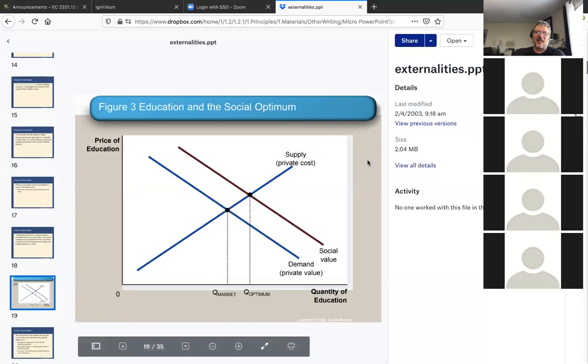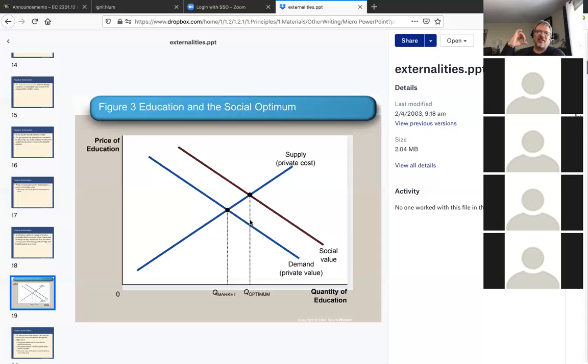Yes. Well, that distance there between the demand and the social value, that's what we would call the external benefit. That means your willingness to pay is measured in dollars, right? So there's some additional amount of dollars of benefit going to society if I get vaccinated. Does it make sense to you?